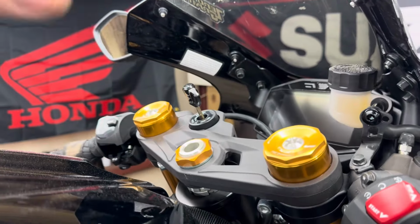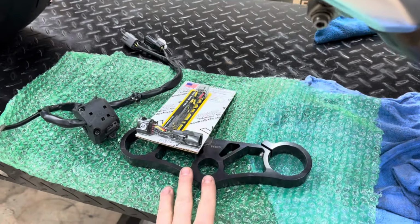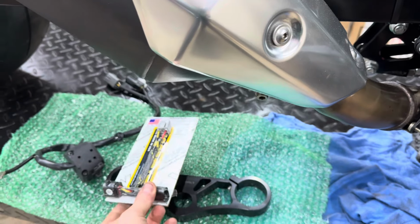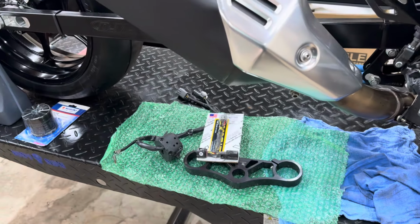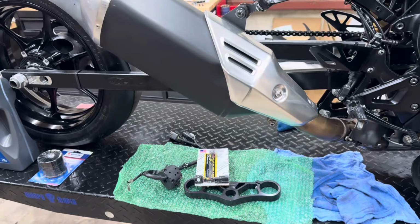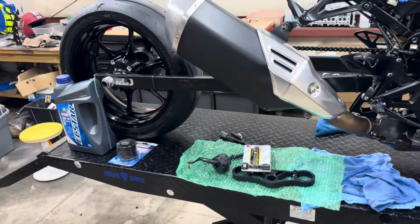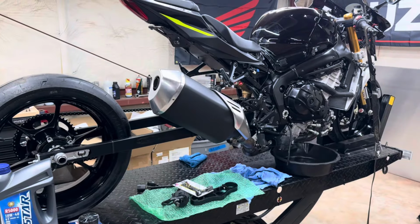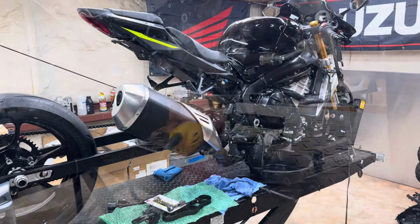This is going to make this look so much cleaner, so much nicer. You got all this stuff up in the way up in here. We're going to have this nice billet triple tree. And then, of course, we're not going to have that big, ugly key switch anymore. Cool little mod. Saves you a couple pounds of weight. I mean, it's country style. I don't have keys on none of them. I love the key switch delete. But we got to hurry up and get this going because we got to get to the track.